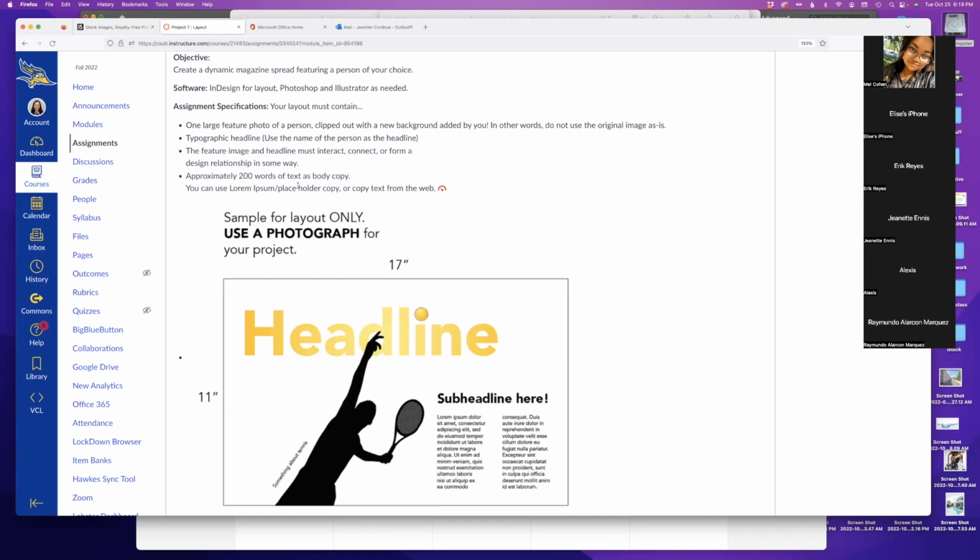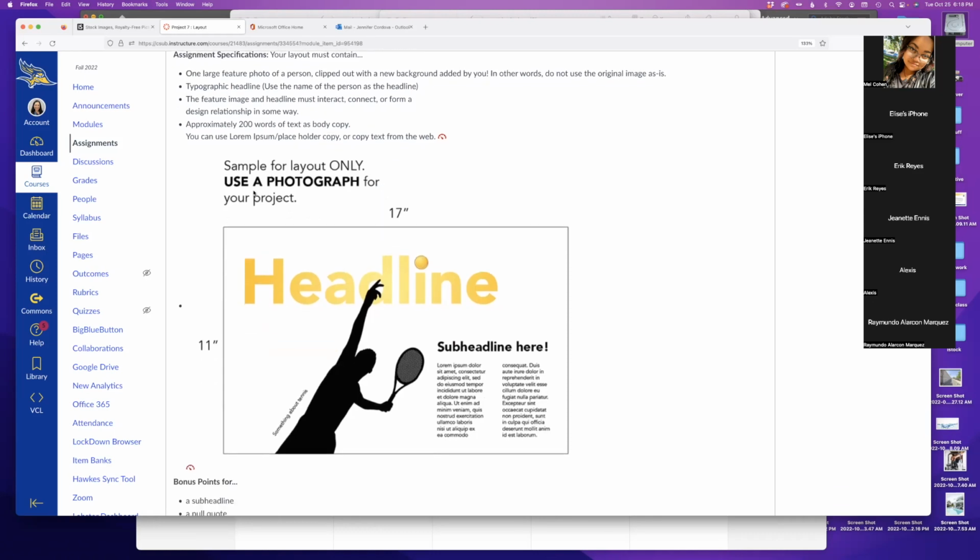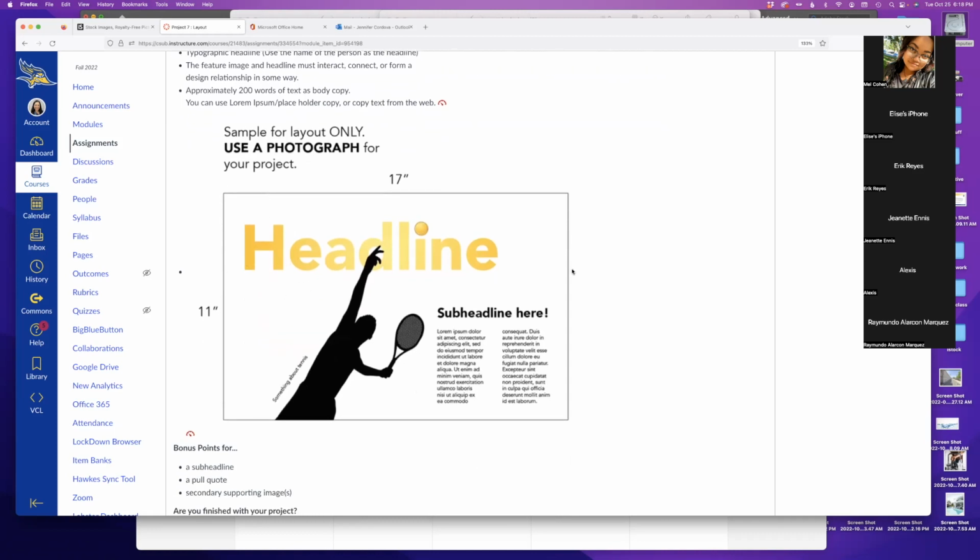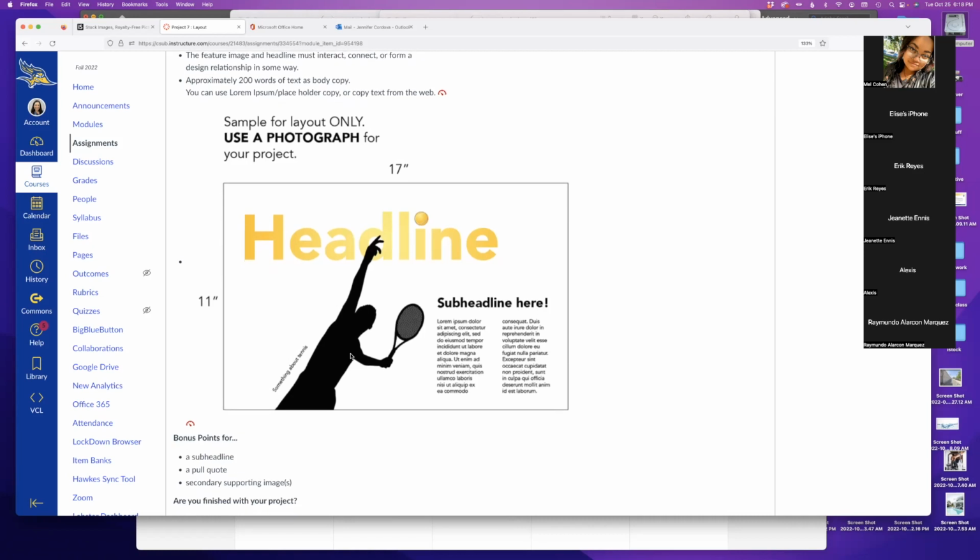And you can use Lorem Ipsum or placeholder text, or you can Google an article about Beyonce and then copy and paste it in. So this is a sample layout. You have to use a photograph. I just want to show you what I mean about a headline, an image, a subheadline, and body copy. And this would be like the caption.